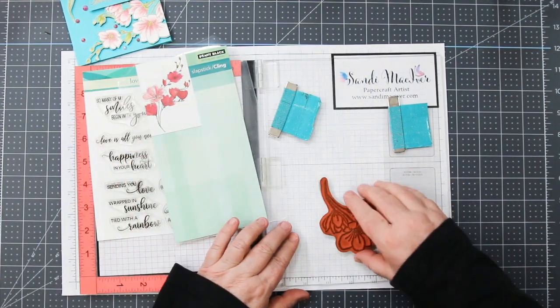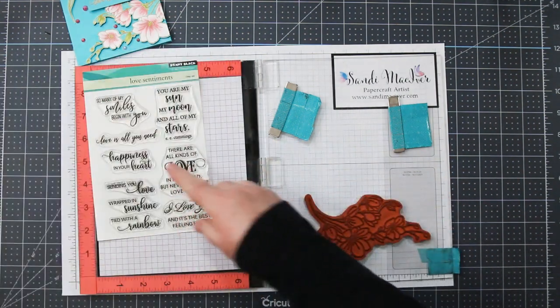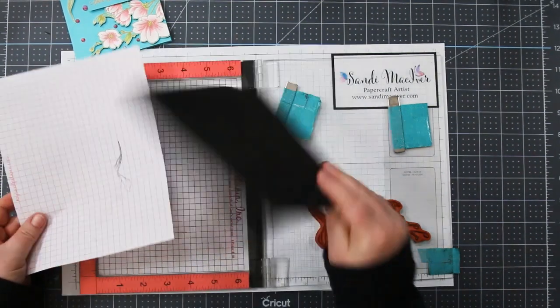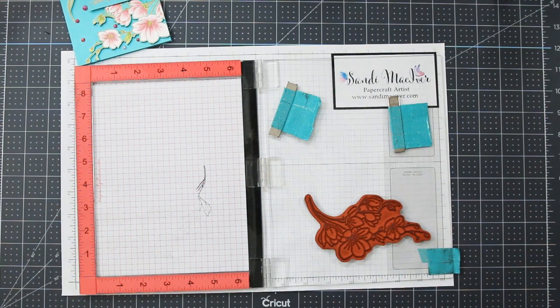I'm going to be working with the Penny Black Harmony stamp, and you'll notice that it's a foam back rubber mounted stamp. In order to use my MISTI along with this, I need to take out the foam base that's inside the MISTI, that black one right there. So pop it out, put your scratch paper back in, and then add the cardstock.